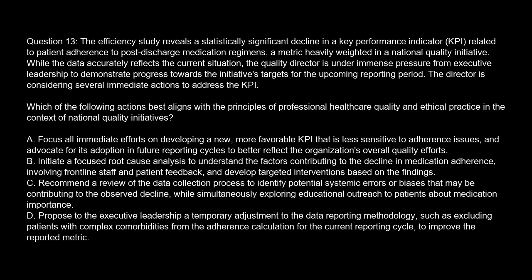Option C. Recommend a review of the data collection process to identify potential systemic errors or biases that may be contributing to the observed decline, while simultaneously exploring educational outreach to patients about medication importance. Option D. Propose to the executive leadership a temporary adjustment to the data reporting methodology, such as excluding patients with complex comorbidities from the adherence calculation for the current reporting cycle, to improve the reported metric.